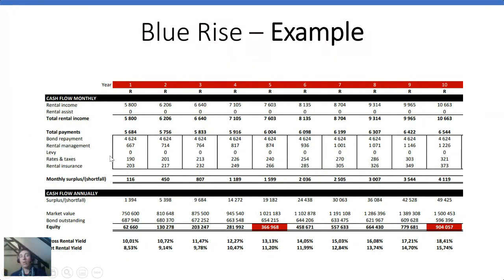Now, rental insurance is something that I would highly recommend, because with the rental insurance, which is about 3.5% of your rent, they will cover eviction costs. They will deal with the eviction themselves. If you have a tenant that absconds or doesn't pay you for a couple of months, they'll cover that rental. You'll obviously have to read the terms and conditions to see exactly what is applied. But for me, if I'm paying a bit of money every month to rental insurance, but I know that evictions are guaranteed or the cost of evicting is being done, that's going to help me sleep at night.